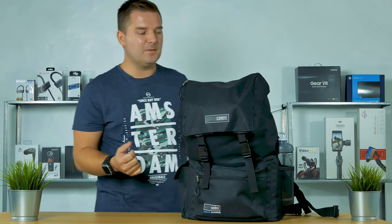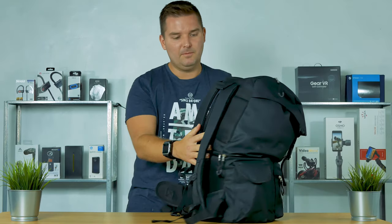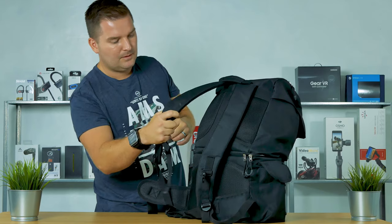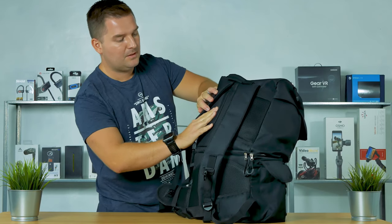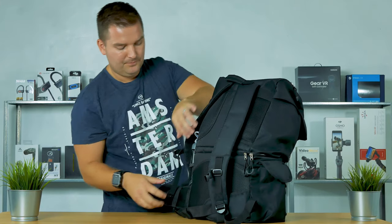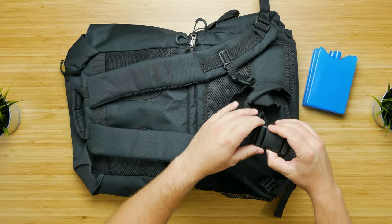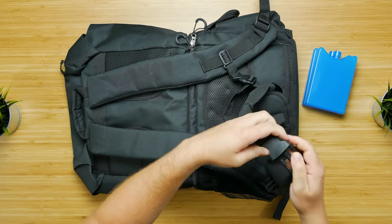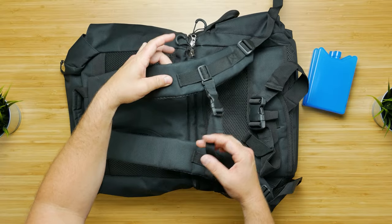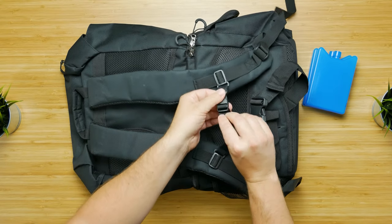It also has some really cool features to make it comfortable. This is made for hiking, so you know it's going to be comfortable. Back here it has padded straps for your back, along with lots of nice thick padding, and more padding on the bottom. It has a padded waist strap to really hook it around your waist and cinch it up, taking a lot of that pressure off your shoulders. It also has a nice chest strap here as well, which is adjustable up and down and for tightening, to make it really nice and secure on your back.